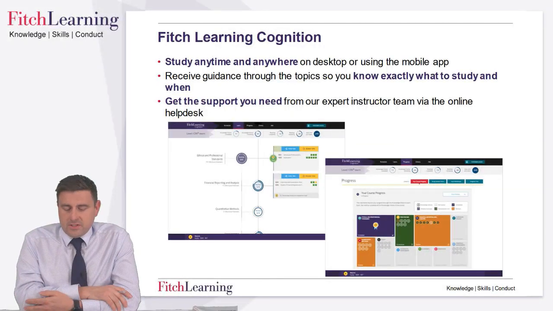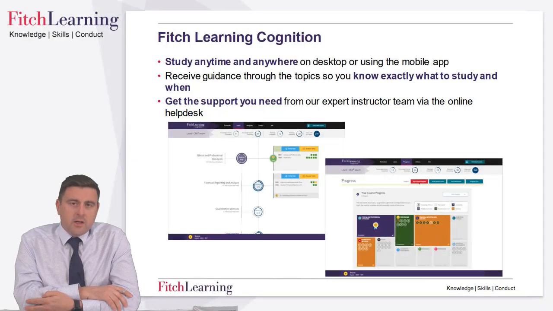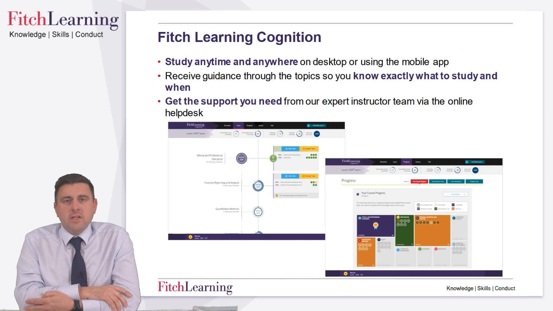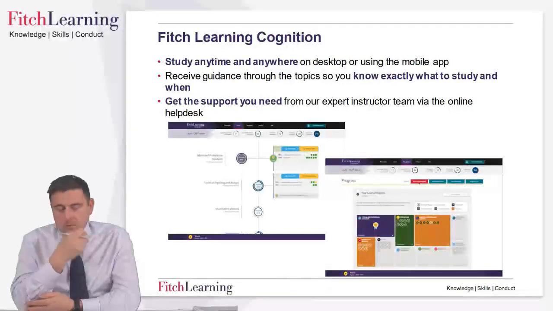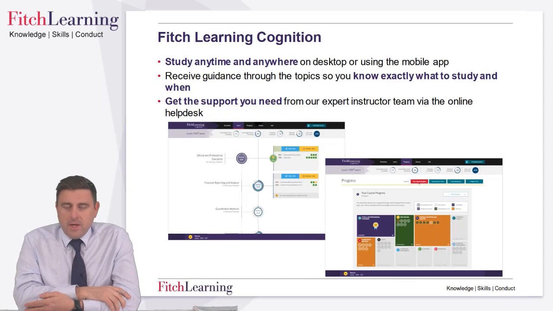Other people might just take the strategy to study in their own time. So there's also the full online learning pathway that will almost lead you in a step-by-step process through video content and also through question practice and also mock exams. Everything that we do with the portal also comes with the relevant help if you need it.